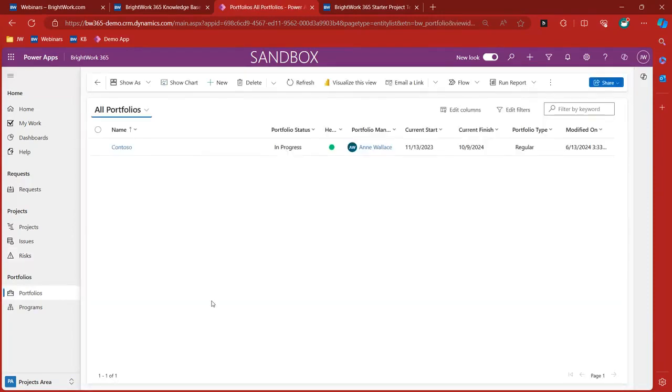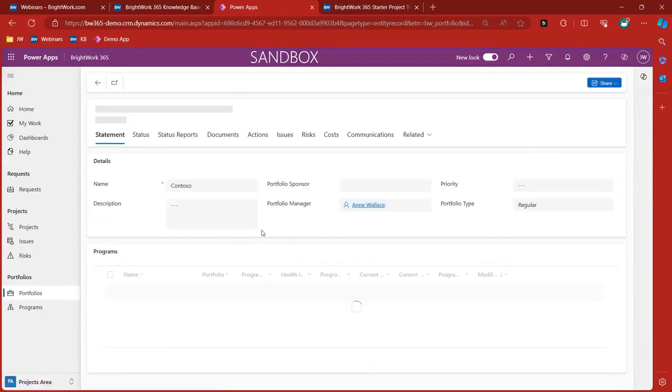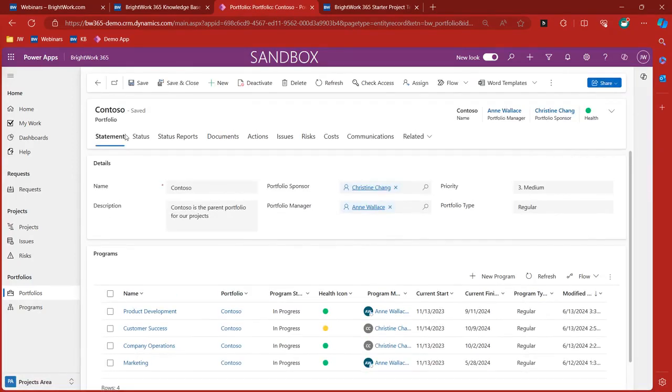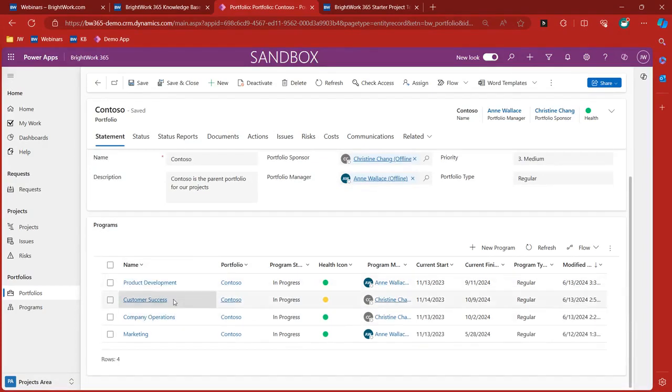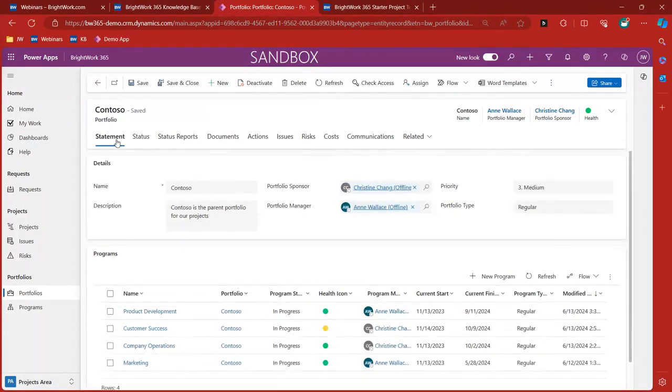The grandmother of all of the hierarchy of what's going on in the system is at the portfolio level. Every organization would have at least one portfolio. You could have multiple. If you're thinking of this almost like an org chart hierarchy, this would be at the very, very top, the biggest box in the org chart. If I click into it, you can see there's a whole bunch of information about that particular portfolio. And if we look down here, we can see that there are child programs that are part of that portfolio. If you had multiple portfolios, they would have their own set of child programs.